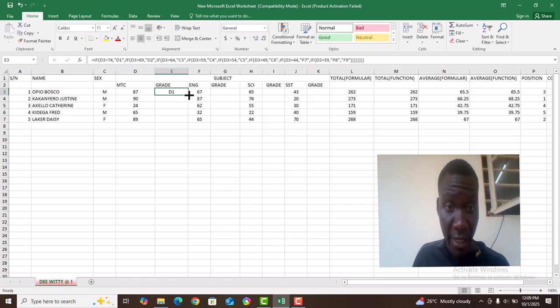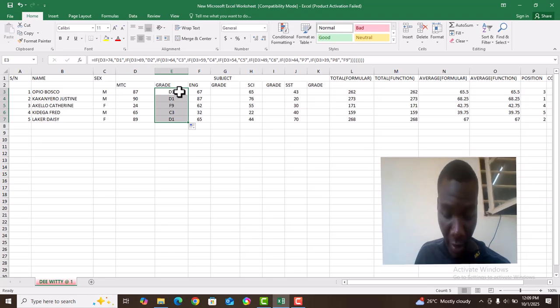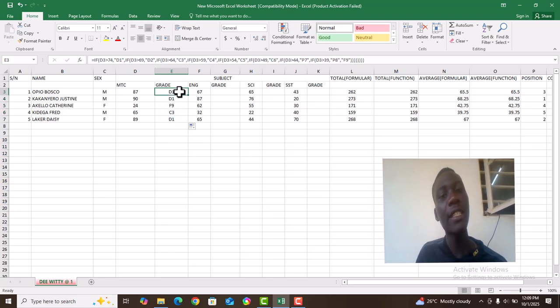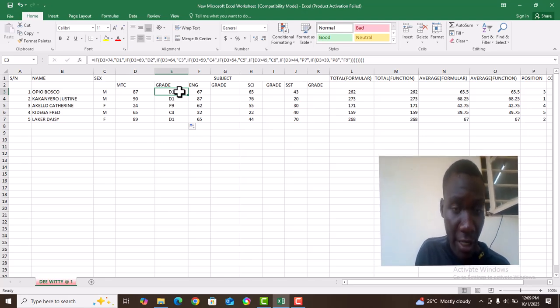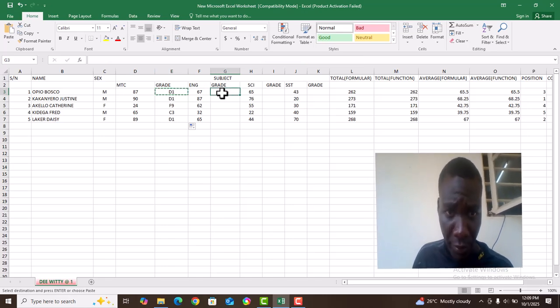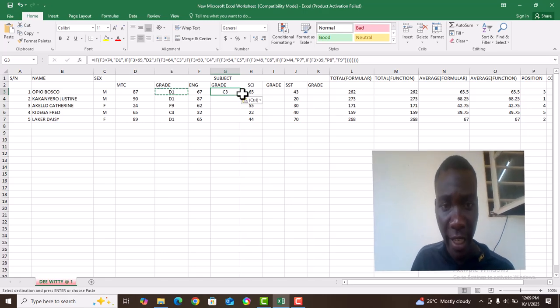For the rest of the learners we can autofill as usual. Now to get the grades for the rest of the subjects, there is no need for you to come out with another IF function. What you do, you just copy and then you paste, you autofill.